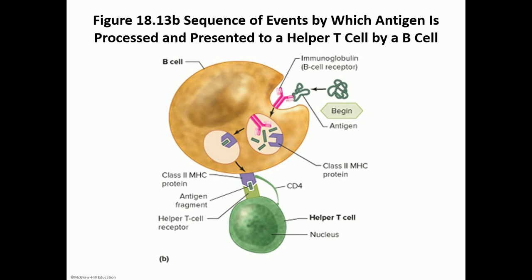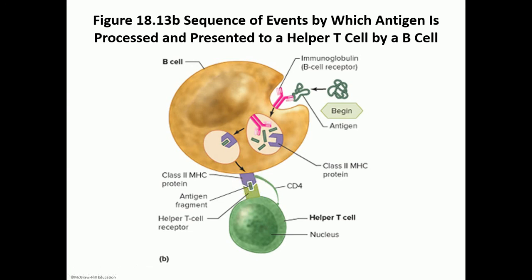Now, what about your B cells? Remember we said that B cells don't interact with your class 1 or class 2 in the same way. What happens is that we've got antibodies on the surface. The antibody will attach to this specific antigen. It engulfs it and breaks it up. When it does that, again, it'll take a fragment of the antigen and attach it to the class 2 MHC. Class 2 MHC is now on the surface, and again, the helper T cell will identify it as having a foreign body.